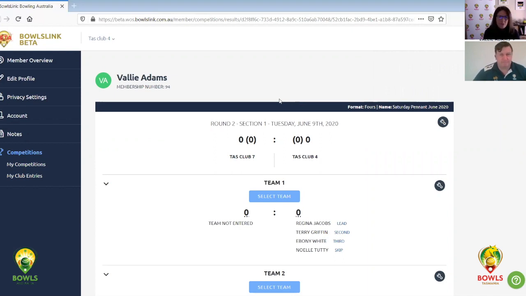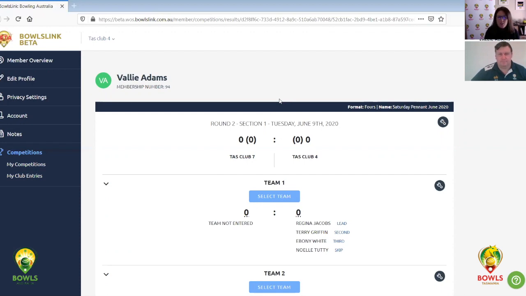So a couple of other questions that have come in. How do we score an 8 if it occurs? So that process would be decided by your particular region. So I would imagine that will be a part of their conditions of play or a part of their release prior to the season starting. But normally I think the process there would be that you would take a photocopy of the scorecard and send that in via email to your regional authority, and then they'll sort it out from there. So hopefully that answers that one.